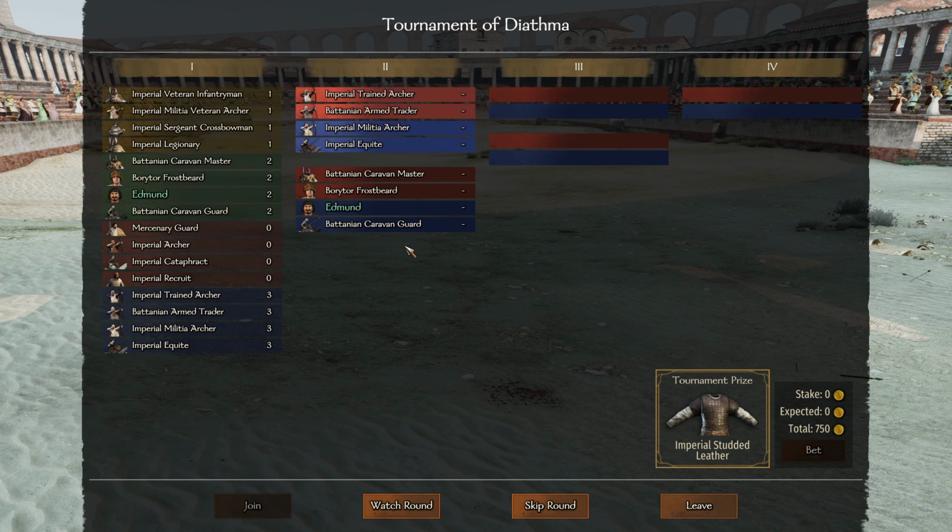Ooh, he's quick. He's quick. Yes, double up. Yes. Woohoo. Beautiful studded leather. Let's put it on. Need to also very much start leveling up my troops. Here we go. More archers. Yes. Yes.